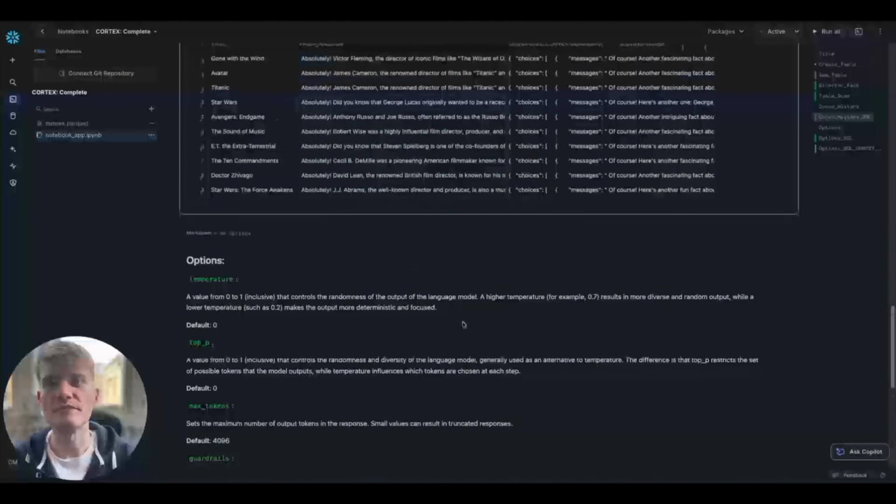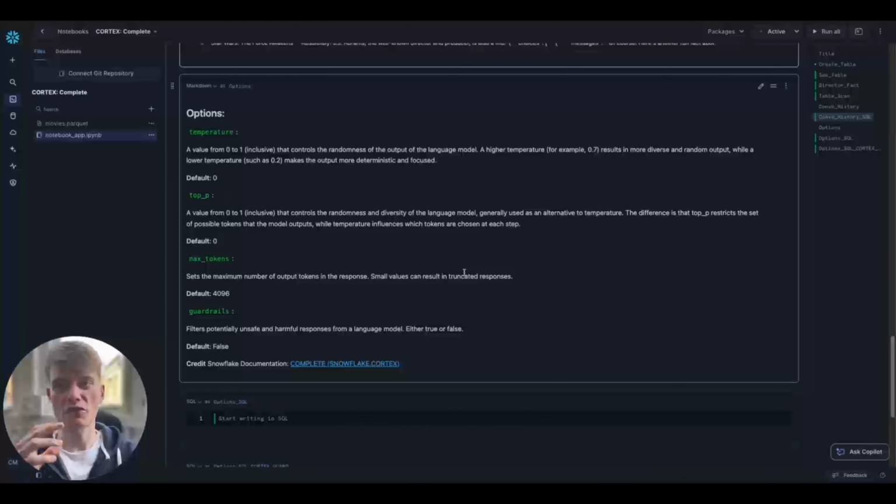Great, yeah. Okay, so now I'm just going to explain a little bit about the options object. That's the thing at the end that we left completely blank. So you can put a few things in here and you don't have to put all of them. You can put one, put many, put none. Totally up to you. But what you can put in here is the temperature.